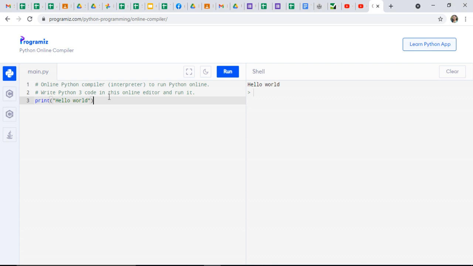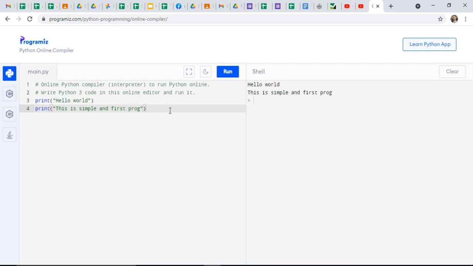You can type more statements in this. So here is print, this is a simple and first program. You can write the text here and after this just click on run to run this program. So see, here you will get the output: this is a simple and first program.